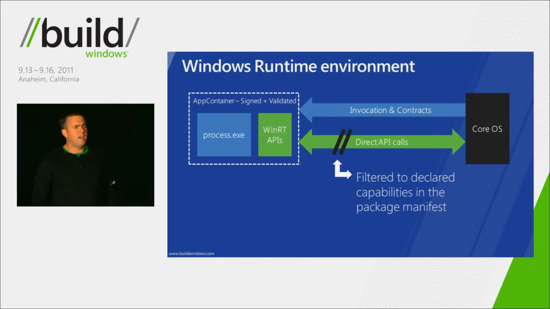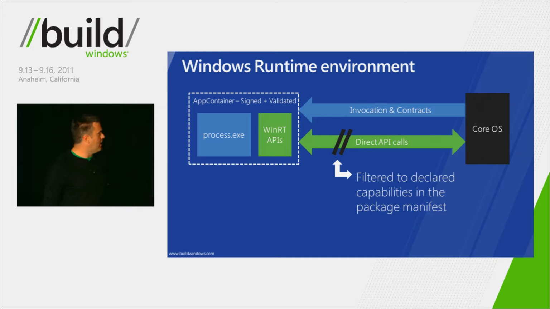In his big picture talk yesterday, Lech Holacek talked a little bit about the app container architecture. And this model helps address a lot of the scenarios I mentioned at the start of my talk. Users want to be able to trust the apps that they buy. They want it to be easy to install and remove them. And they want apps to work reliably and predictably with each other. And they want their system performance to remain good even over time and as they install additional applications.